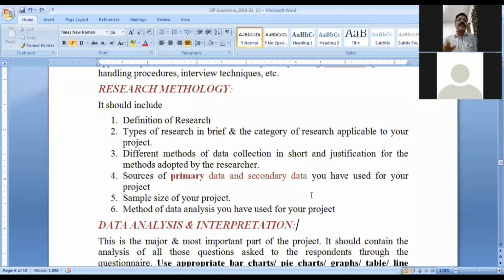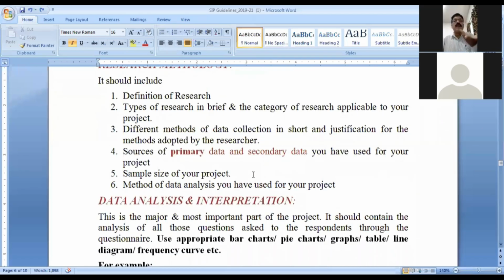You are doing it from the company, so that employee sample size will be there. You can take 50, not more than that. Then if you are going for primary data, you have to make the questionnaire. For particular marketing and HR, you have to take permission to go for the primary data.